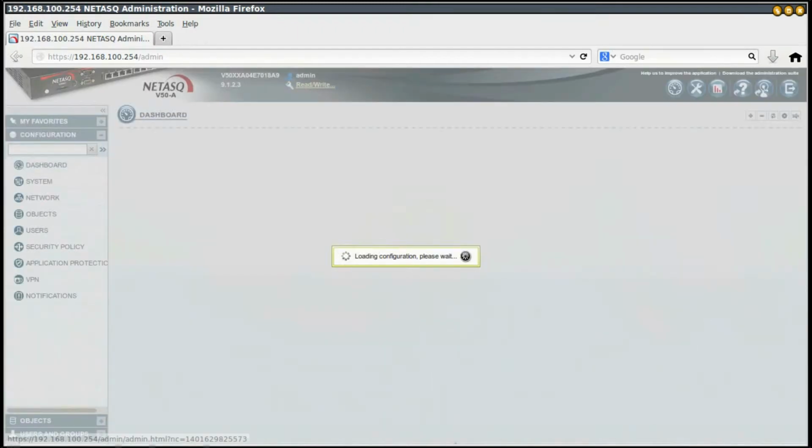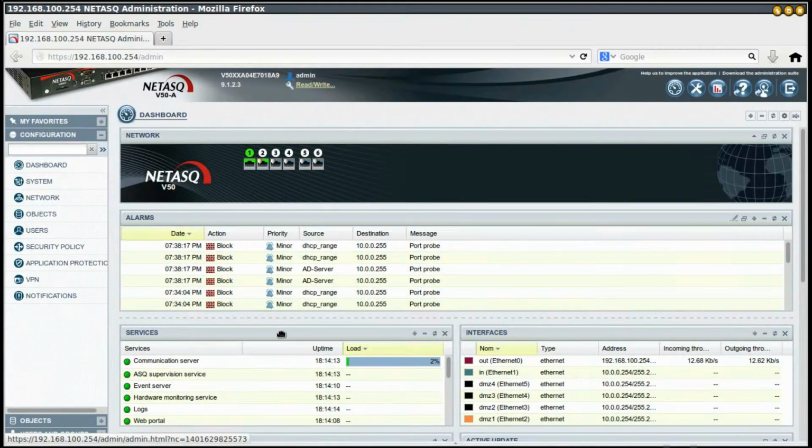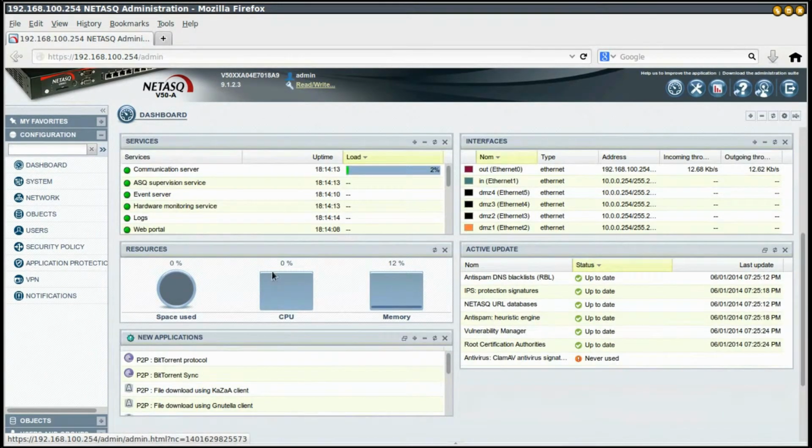And there are two objects I need to configure. One of them is going to be the Active Directory server IP, and the second one is going to be the IP of the SSO agent. Since this firewall is already fully integrated with the Active Directory for this lab, the IP of the Active Directory is already added, but the only object we are going to need to create is the SSO agent PC.